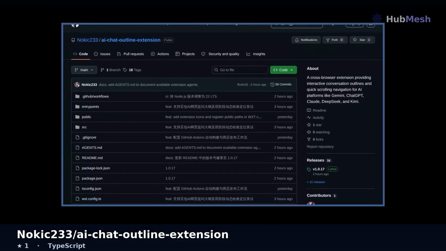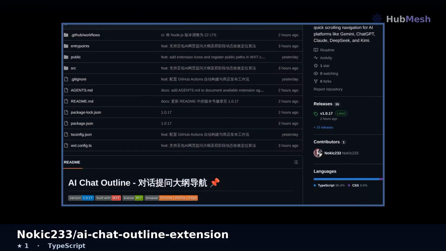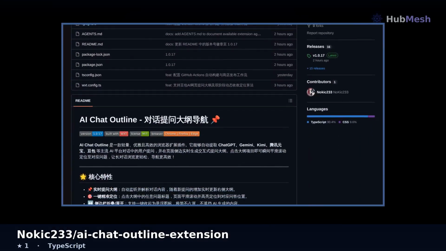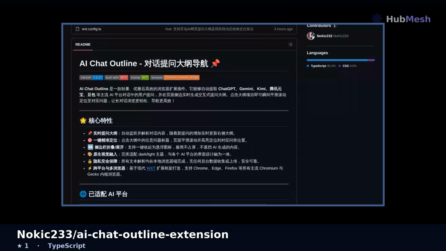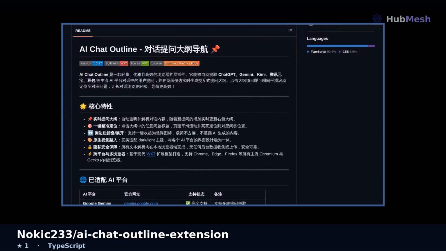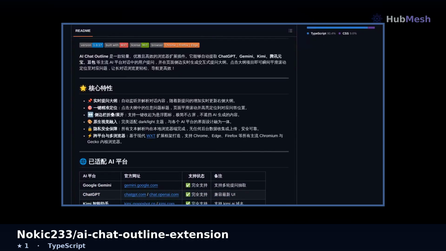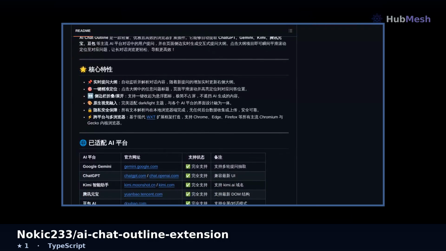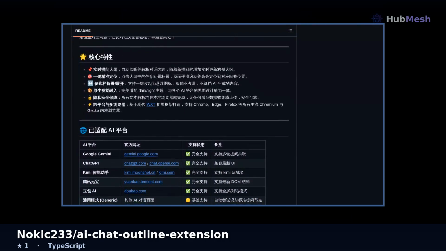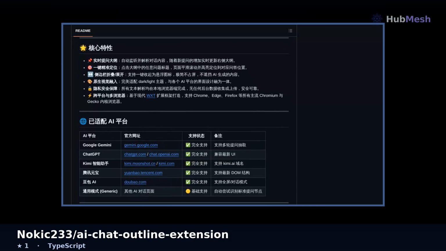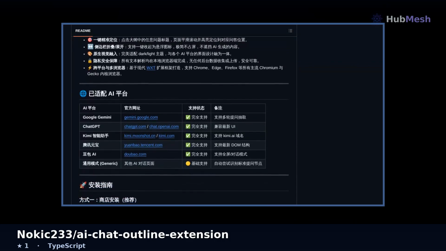Version 1.7 of a chat outline extension turns long prompts into side outlines, but wait for its dev setup. It parses long threads in ChatGPT to extract your prompts into an interactive outline for smooth jumping. Built for Chrome, this local parser matches dark or light themes while keeping your data private.